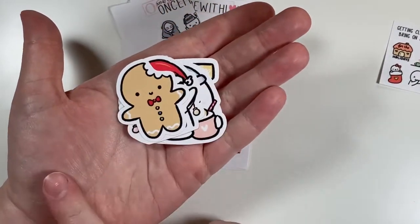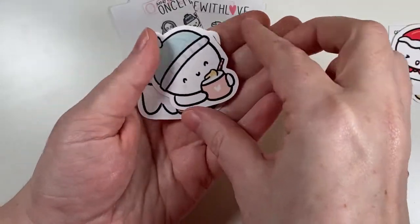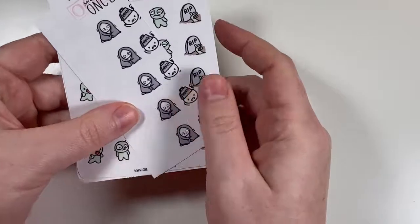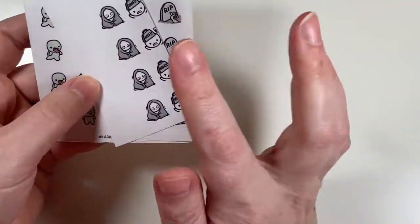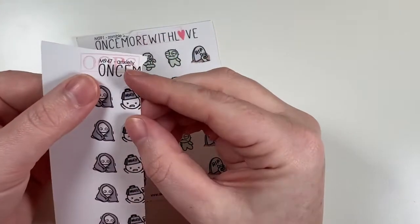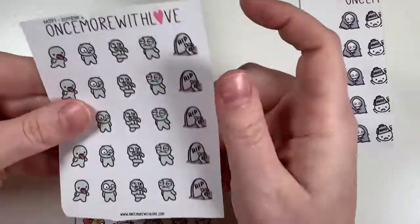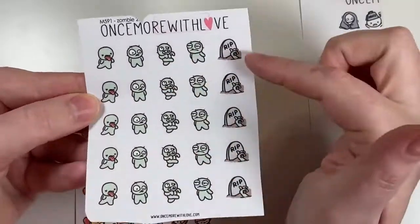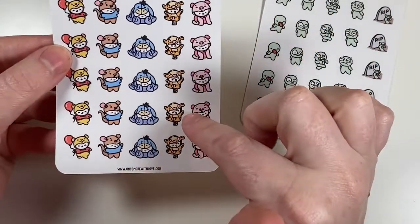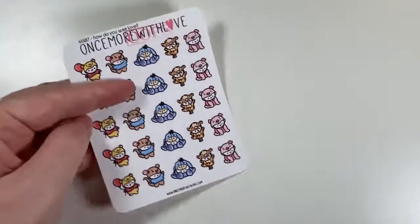For certain orders, die cuts were included: gingerbread, one holding lights with a Santa hat, a mug and winter hat, and the five-year one. This was the first time I remembered to put 'super oops' in the notes at checkout. I got a little strip of her anxiety sheet — still usable — the Zombie 2.0 sheet, which I've been wanting, just cut weird on the outside, and the Winnie the Pooh sheet, which looks fine and may just be discontinued.